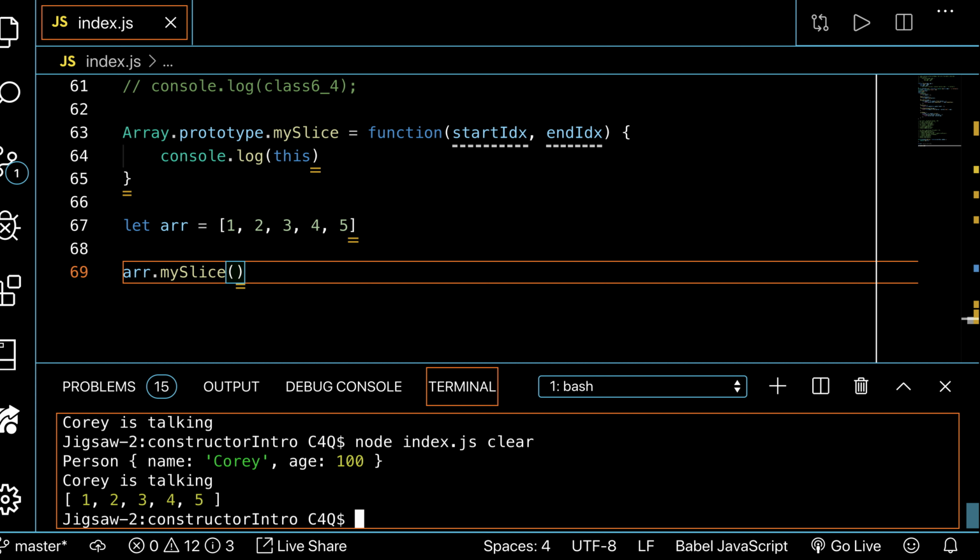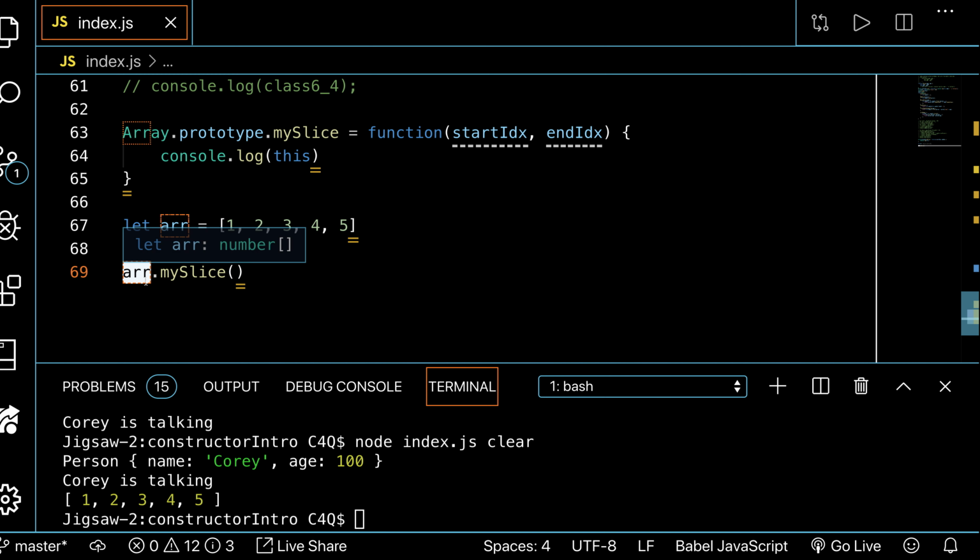Our array, right? 1, 2, 3, 4, 5, because we're calling the instance is the array, right?